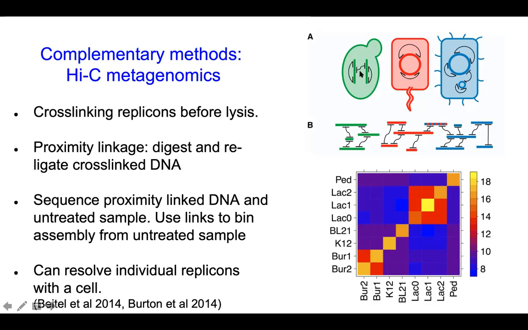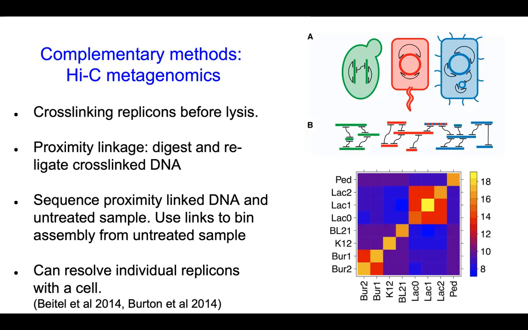What Hi-C metagenomics does is it adds, I believe it's formaldehyde, to the cells, fixes them by cross-linking randomly. Then while the DNA is still cross-linked, you lyse the cells, take the DNA out, and digest the DNA. So basically, using restriction enzymes, cut it in a bunch of different places. Blunt end restriction enzymes. Blunt end because that means they can randomly religate. That is the next step. You randomly religate, so you get a completely scrambled, discombobulated genome.